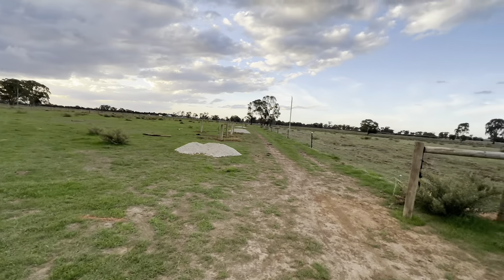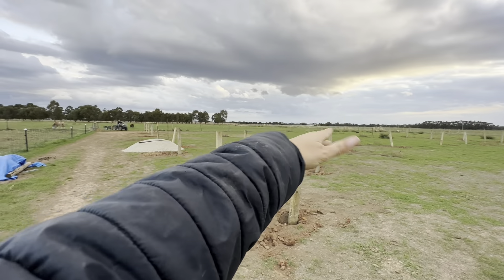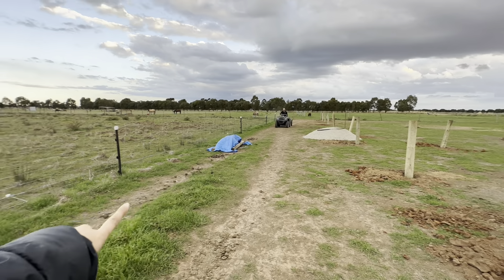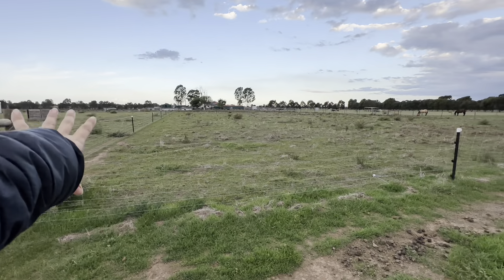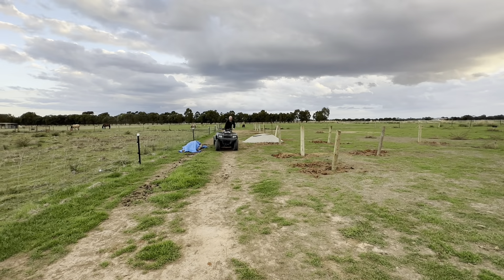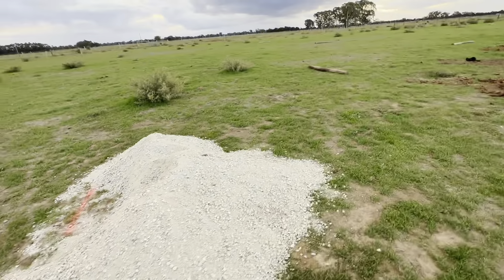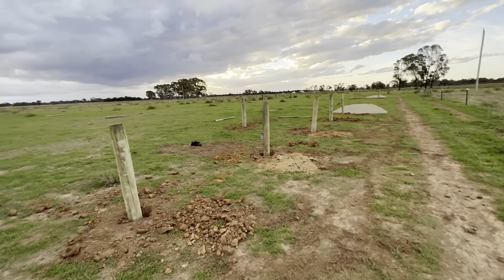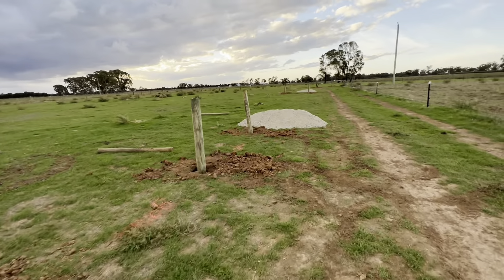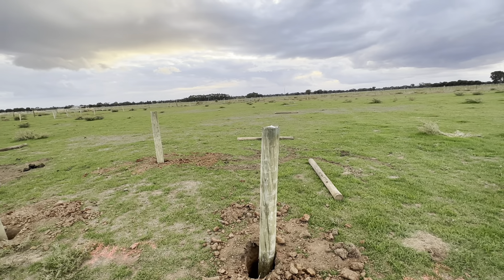This is going to be the extension of Jackie's Lane — as you know, that goes up along the sheep paddock, all the way up to the fence line, and then it's also going to come across as a T here where Farmer John is driving down. There's going to be a lot of trees planted along here which will throw shade into the pig paddock, which is wonderful because everybody needs more shade. We've got all our recycled concrete mix, and there's a lot of posts — one area with a gate, and then another area. We've got two bigger yards with shelters.